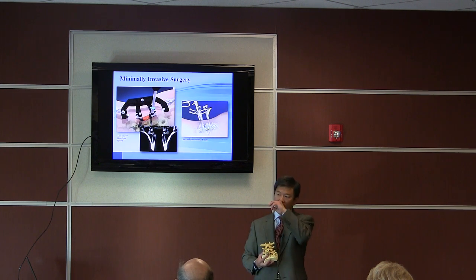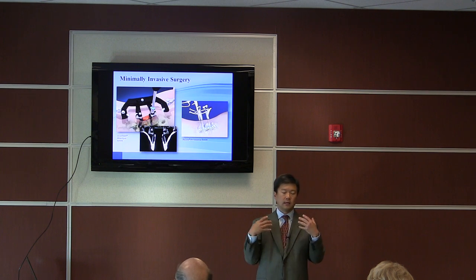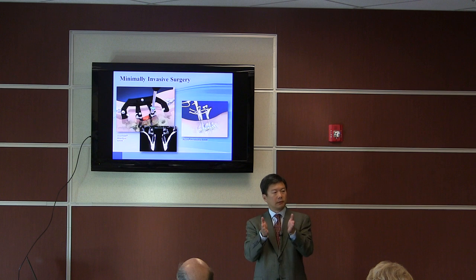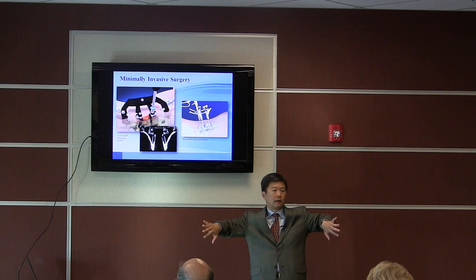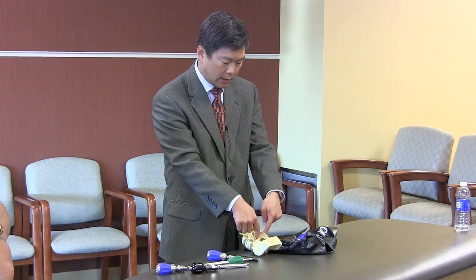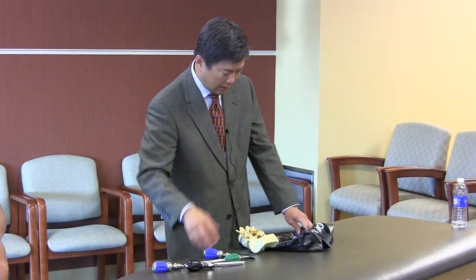And so one of the concepts of the minimally invasive spinal posterior lumbar instrumentation system is to try to be able to put in those screws without having to come in the middle and then strip everything open. So we've gone from a complete wide open exposure to putting in screws through these guide wires. And then once the screws are in place, the hardest part is how do you get this rod in there over the screws?